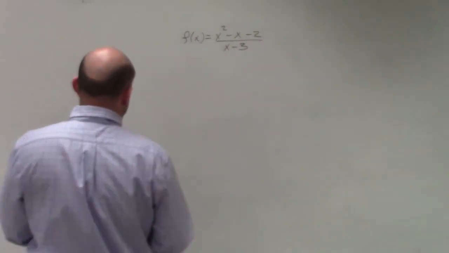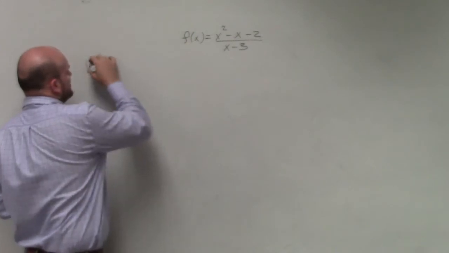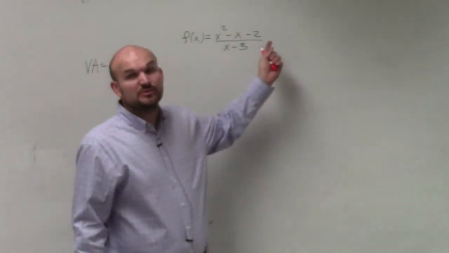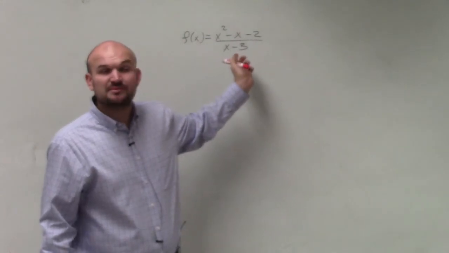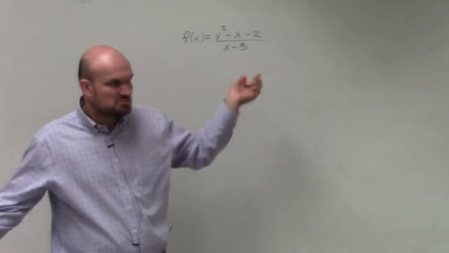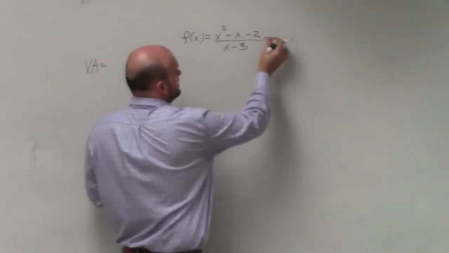First thing we're going to do is identify the x-intercepts. There's one thing I want you to understand: any time you see a trinomial or binomial that looks like it should be factored, we always want to factor it. It doesn't even matter if it's a part of the problem or not. Let's factor this.